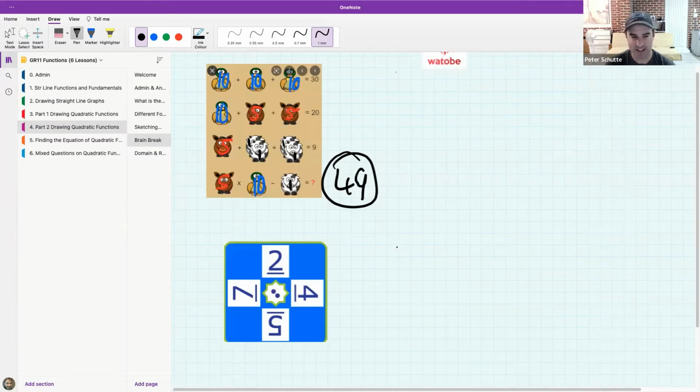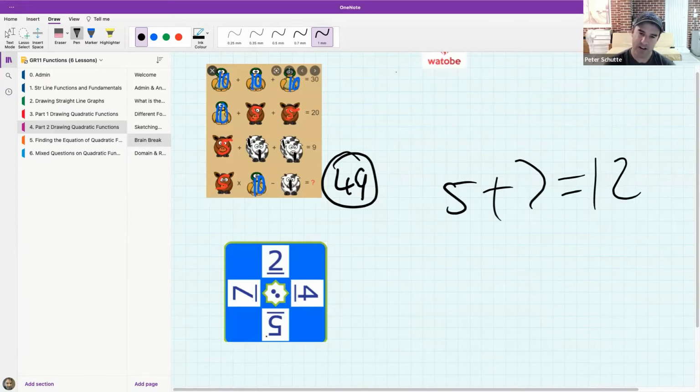Who's helping me out here, guys? How do we get to 24 using 2, 7, 4, and 5? Brain stretch, guys. Let's go. So Muzia said 5 plus 7 gets us to 12, and that's a good way to start. So 5 plus 7 is 12. I think Muzi, you have got it. Let's have a look there. Who else can do this one?